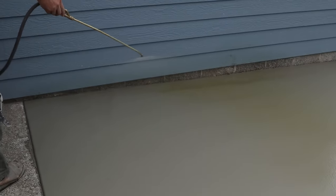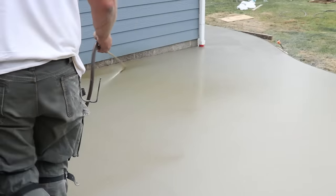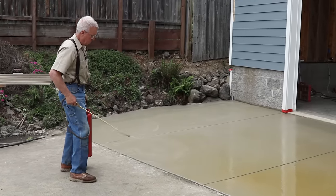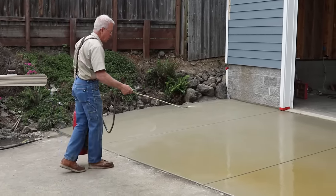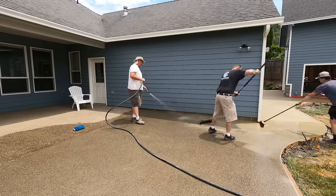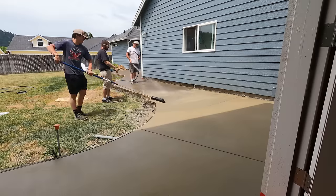Well, the rest of the pour went just fine. It washed off just fine. The retarder was even and smooth, and the concrete was hard enough to hold us up, and we had plenty of water pressure, and the sun was not out too much, and so it was a nice way to wrap up the pour. It's not always like that with concrete, because once that expensive load of mud shows up, something's going to happen, and if you don't have somebody like Dustin on your side, about as often as not, it's something you're not quite happy with.